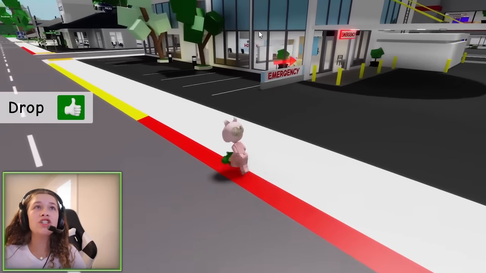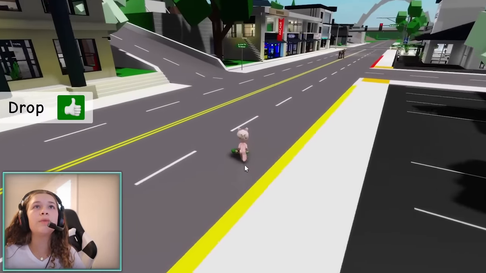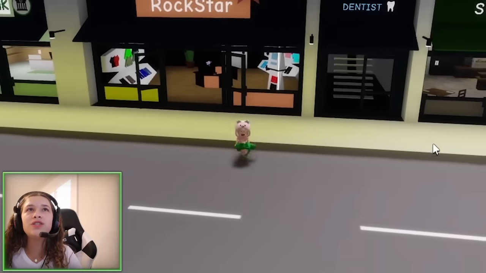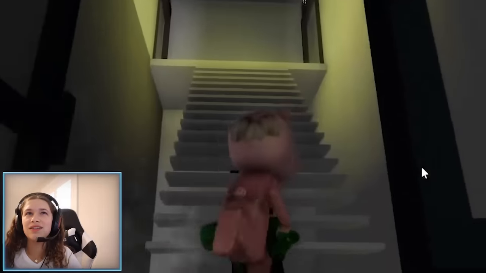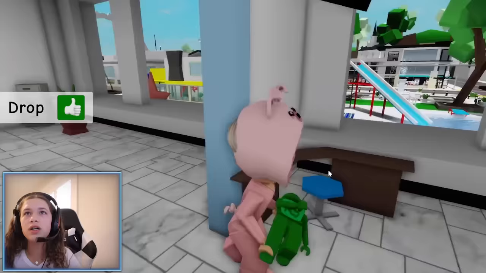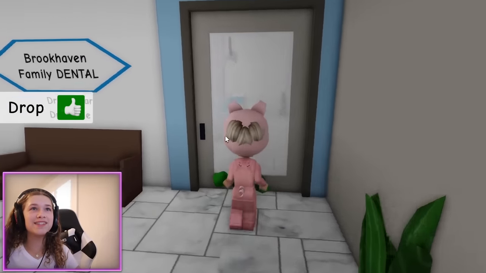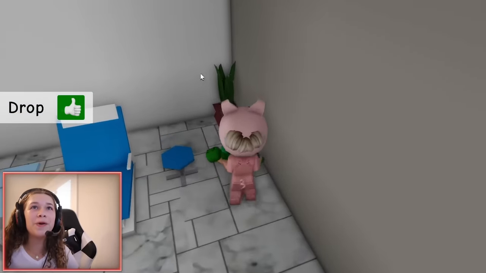Okay, baddies, so we're doing one more round and I'm gonna hide this Robux. I'm not sure where to hide it again. What if I hid it in the dentist? Like, no one would check there. Who checks the dentist? Sometimes I forget where Kevin even has a dentist. What if I hid it underneath here? Okay, I think I'm gonna hide the Robux inside of this plant, inside of the dentist. So, I'm gonna hide it right here.